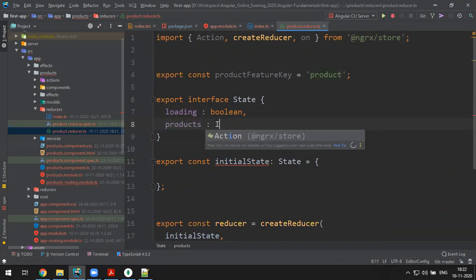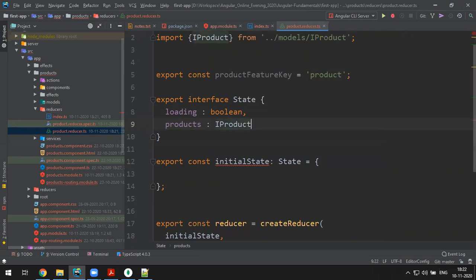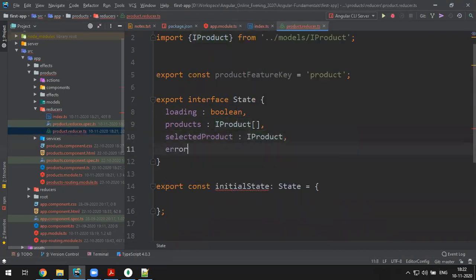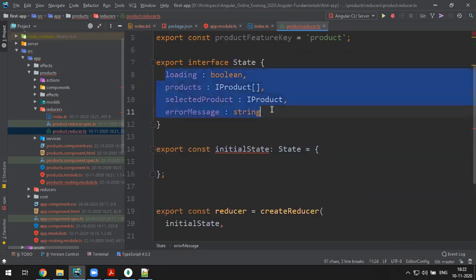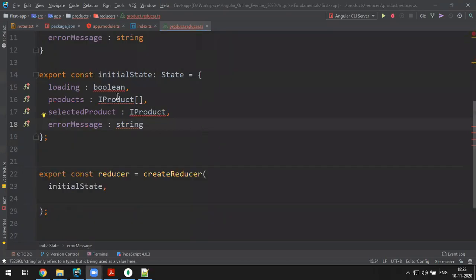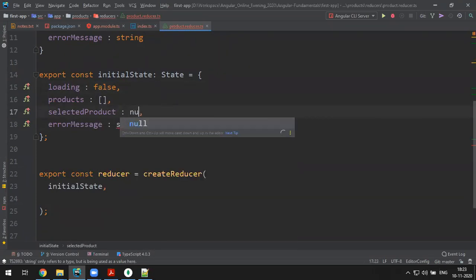Sorry, IProduct array, and selectedProduct will be IProduct, and also errorMessage will be just string. Okay, that's done, and let's make default values of it somewhere here. Okay, so what I did is this false, and this is just an empty array, this is just null, and this is just an empty string.